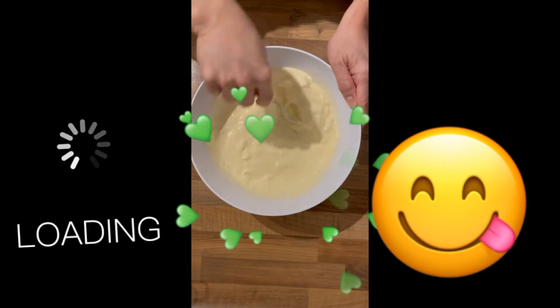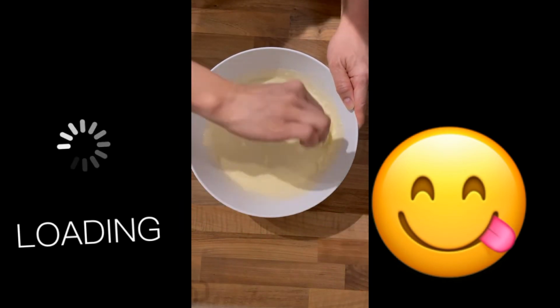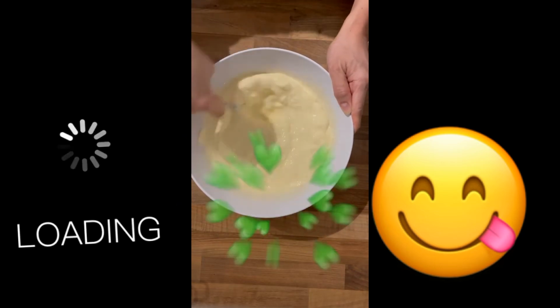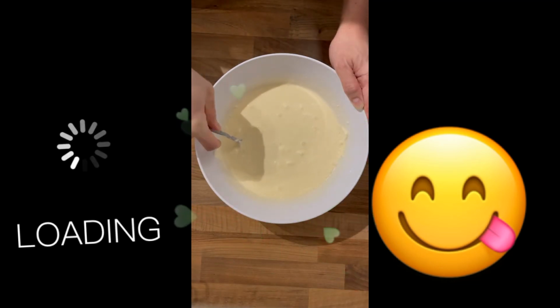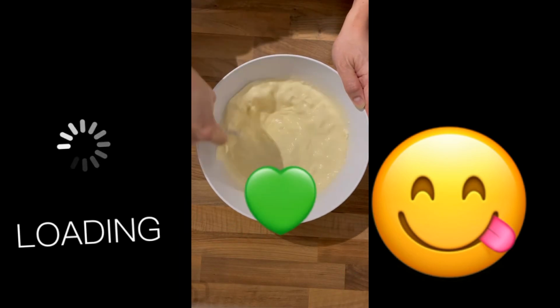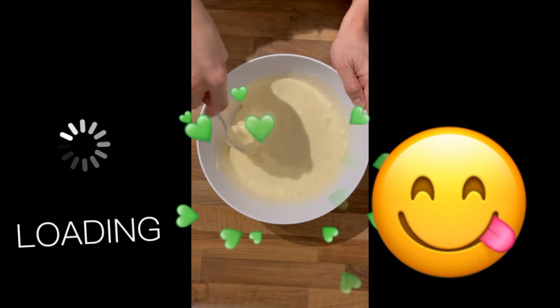So we have to stir or mix all the ingredients until it looks smooth. Make sure there are no lumps and no bubbles in it. This time I'm just using the spoon, and if you have an electric mixer you can use that, but in slow mode.